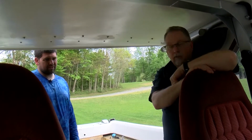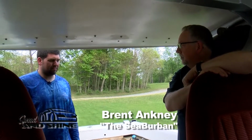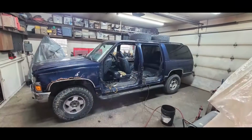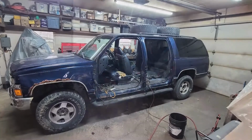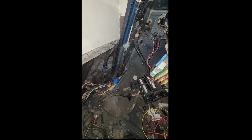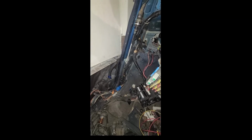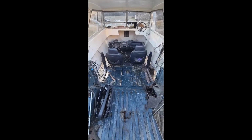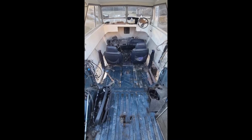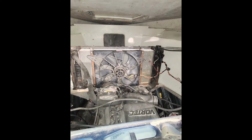Thank you. It took, like I said, a lot of thinking, but that's something we enjoy. We enjoy a challenge of trying to figure out how can I make this work? How can I mount this so that it's serviceable yet out of the way, but solid? Like the battery's mounted on top of the firewall, and the engine computer's also mounted on top of the firewall, versus just out on the inner fender wells. Sure. Everything on that inner fender well is up on that firewall just about. A lot of thought process there.